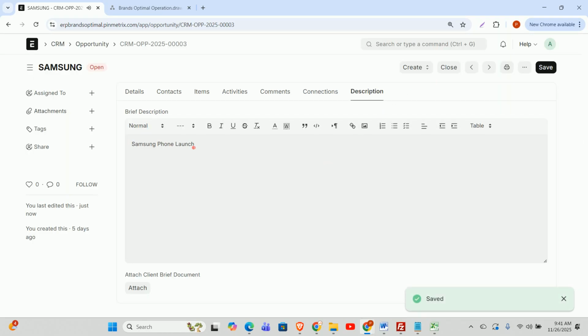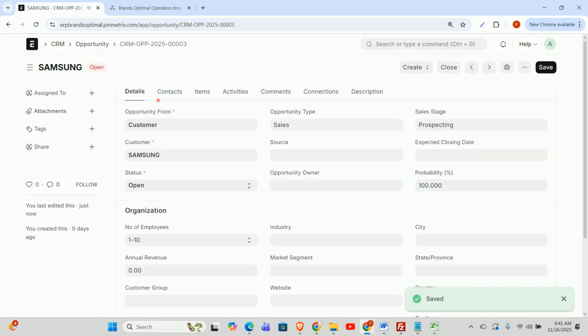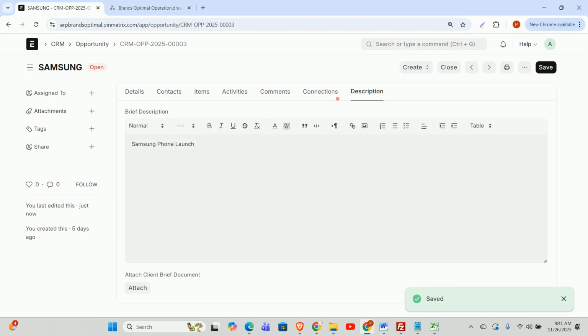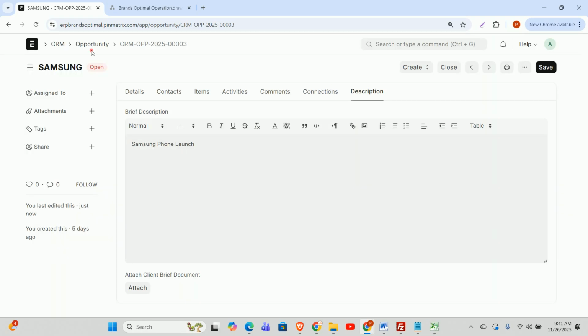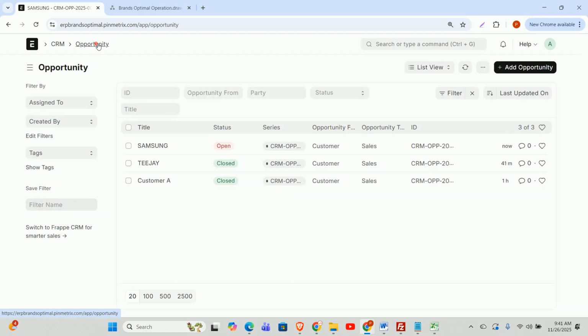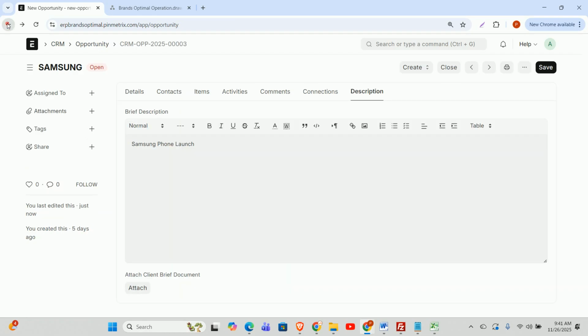So this brief is already created on the system. If there's any document from the client, definitely they will send it via mail. So I can download that, then attach it here, just to make sure that everybody is aware of whatever information is being sent by the client. So in creating this, I can attach the files and all that. All things being equal, I have created the opportunity, or the brief, on the system.